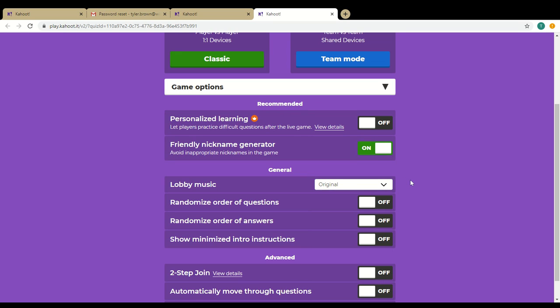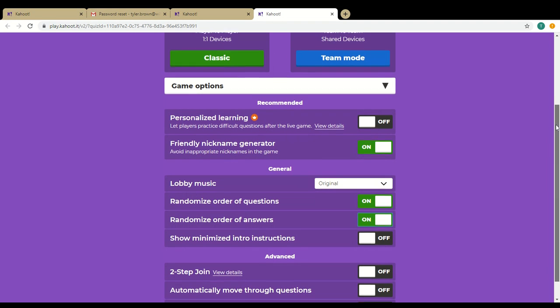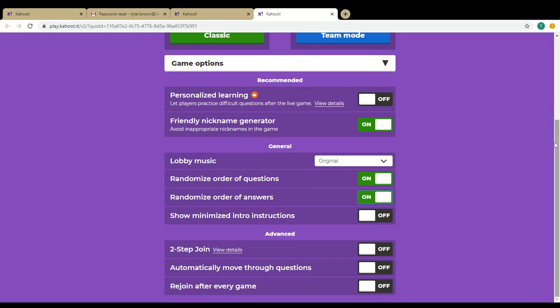They have a lobby music option, and they now have several. It used to just be the one Kahoot music. Now they have some options. And then I usually randomize the order of questions and the order of answers, because sometimes when I'm making it, especially with the answer choices part, I may not do a good enough job of mixing that up anyways, and it gives you replayability. So sometimes I may play a game twice or something with a group of kids to review, especially if we don't really do well the first time.